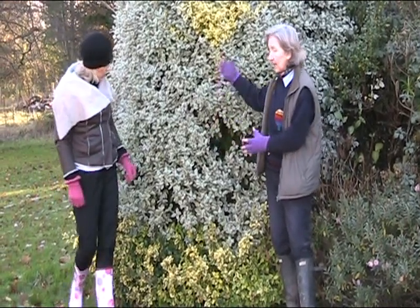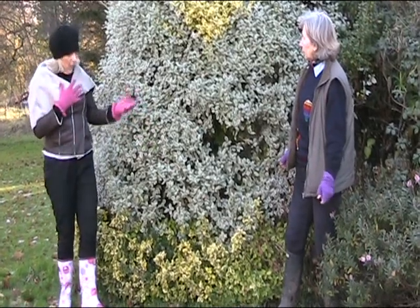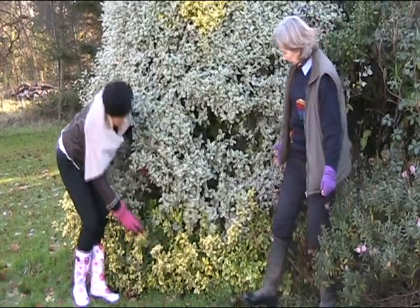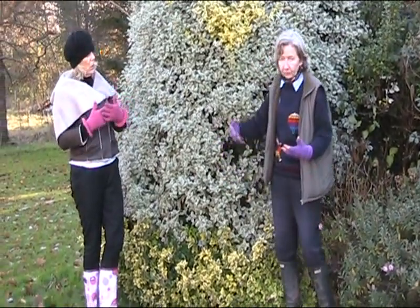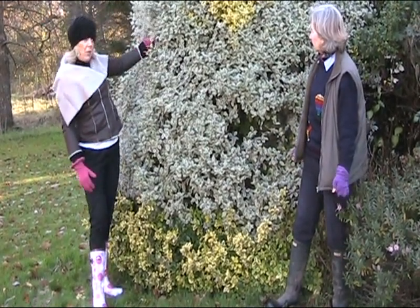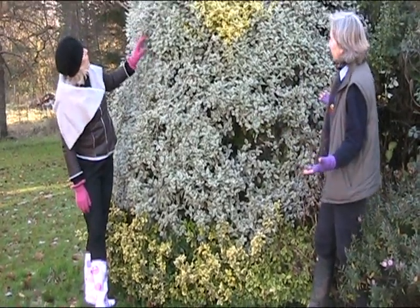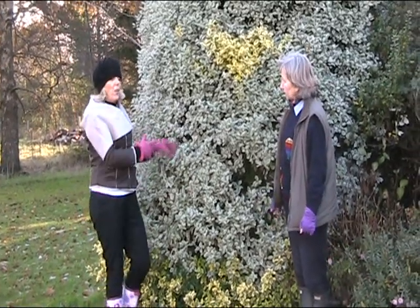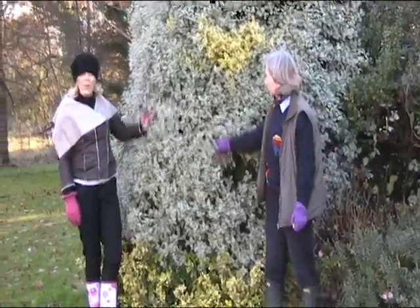Here it doesn't matter, because it just adds to the whole mix of what we've got. You've actually got two plants, but one is reverting back to its original state. There's very little maintenance on this — absolutely none in a garden this size. Just leave it be. And I like the idea that you could actually run this as a hedge — if anybody has something like that in their garden, do please send us a photo.